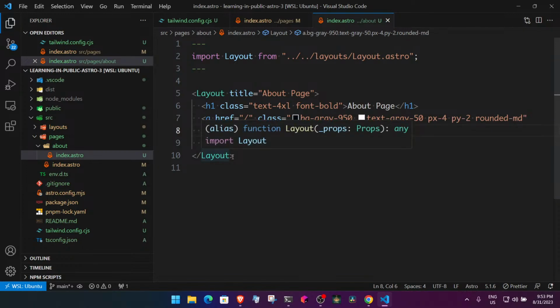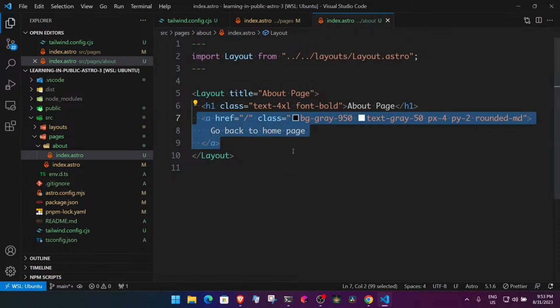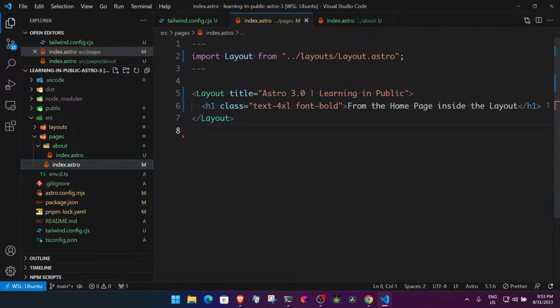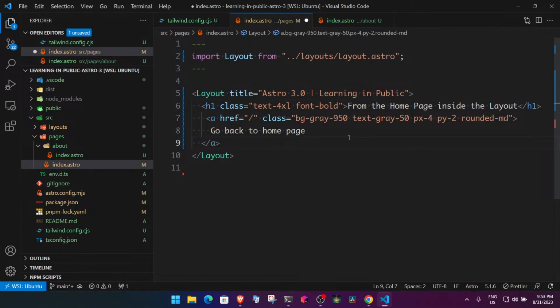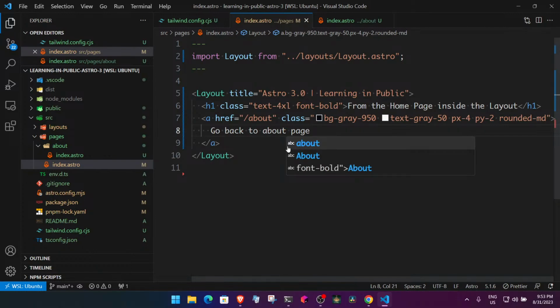And here maybe this can be go to about page, let's go back.